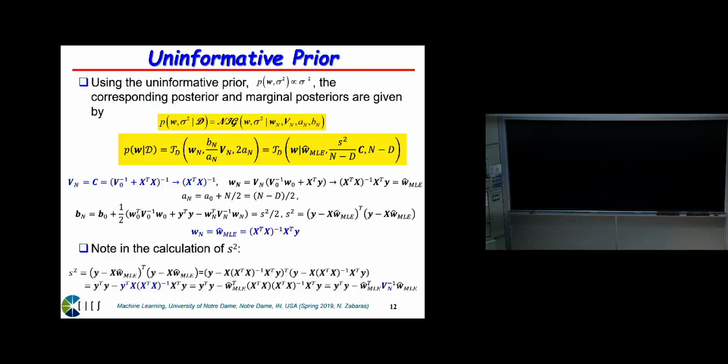But this is a fully Bayesian analysis, all right? So if you want to plot error bars on W, basically what you need to do is take the diagonal element of this, plus minus 1 standard deviation. That will give you the error bars on W, and it's extremely simple to compute. S squared is trivial, and you need the matrix C, and for this uninformative case, it's really nothing else but X transpose X inverse. Okay, so everything is in place.